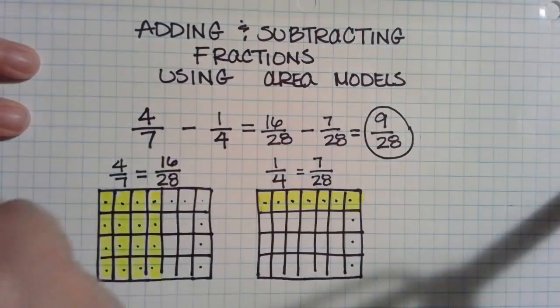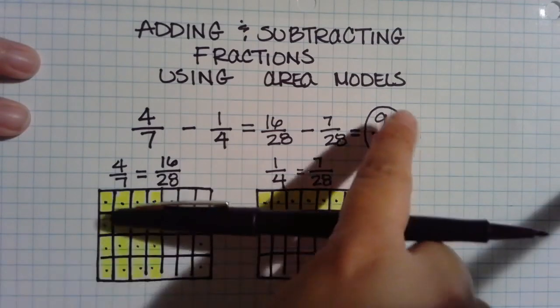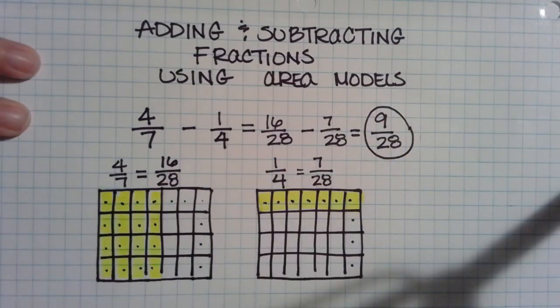And of course we know that there is an extra step, which is simplifying, but I know by looking at that my greatest common factor for those two is going to be a 1, and if I divide that by a 1, it's just going to give me the same answer, right?